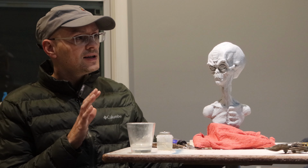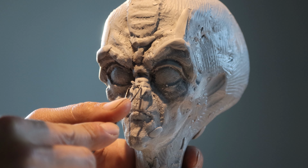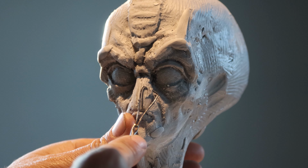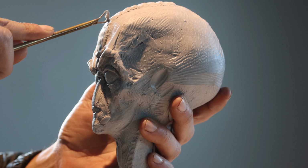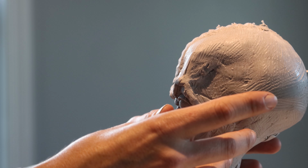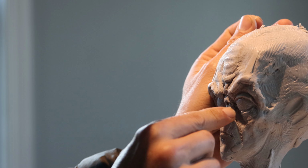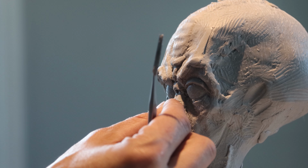Okay guys, I am pretty much done with this alien and it's been quite a process. It's interesting that a lot of the gray alien mythology is kind of half human, half lizard-like. So if you look up reference for the grays, you'll see various conceptual ideas, but this is the idea. It's mainly like a large head, humanoid features, some with a little bit of a cross for a lizard.